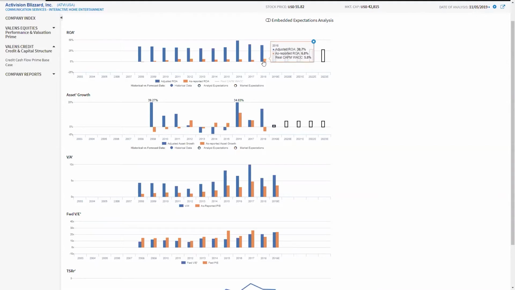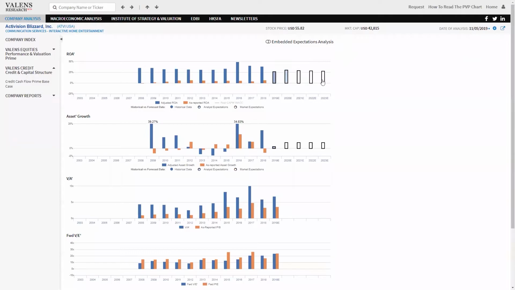But just as important as the level, what's also being misunderstood about Activision Blizzard is that ROAs aren't improving right now. On an as-reported basis, ROA rose from 4.6% to 6.8% in the last year. In reality, ROA fell slightly. And if we look at the white bars here, we can understand what the market is expecting. In 2019 and 2020, the company's forecasted to have ROAs continue to fall and basically stabilize at these 30% levels, somewhat in line with where they were in 2012 to 2014. And the market's basically saying, yeah, that makes sense. This company is going to have an ROA that's around 30% going forward.